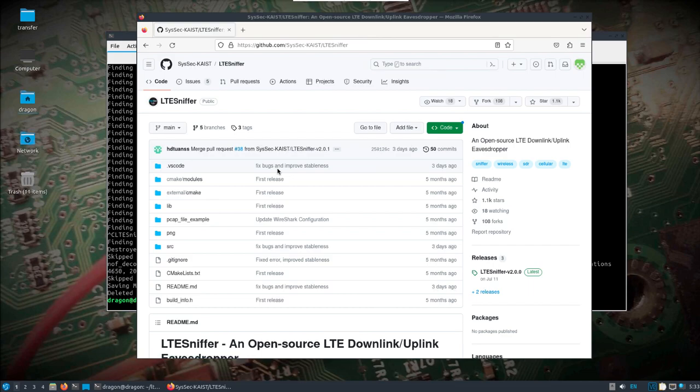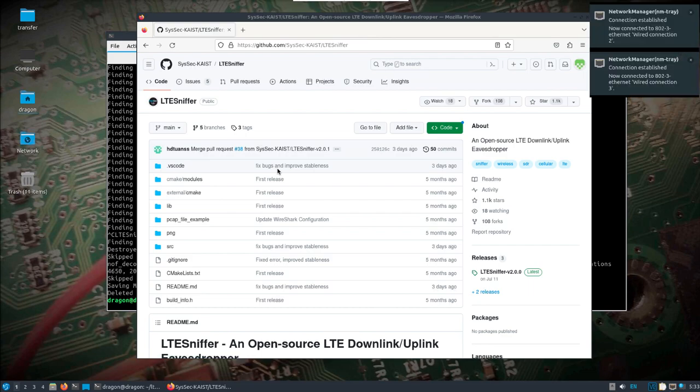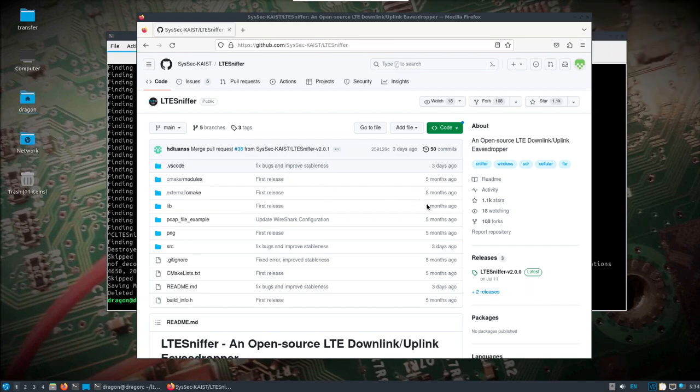So my Pine phone, my SIM card, we're going to use a B205 mini as the eNB, and then I have an X310, which is probably going to get a little noisy, which is what we're going to use LTE Sniffer with. So I'm just going to go ahead and turn that on. It has two 10 gig connections to it, and I'm going to need to jump over, which I was messing with earlier here.